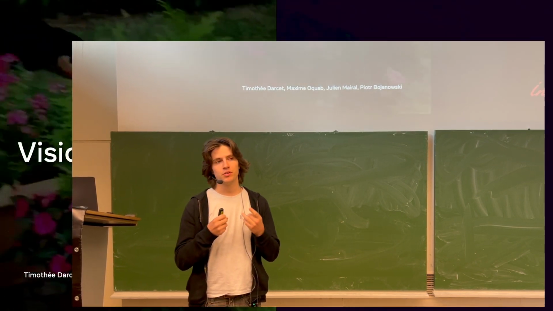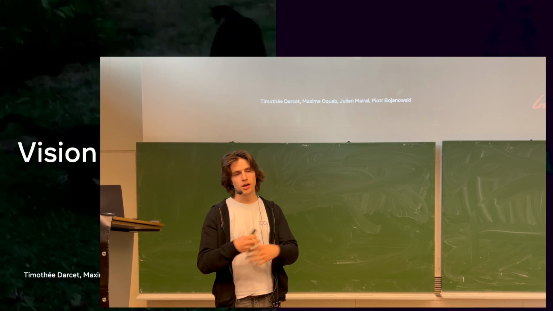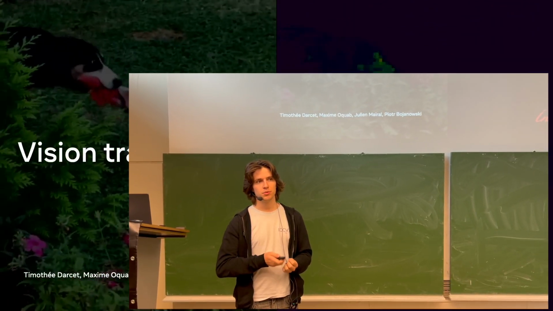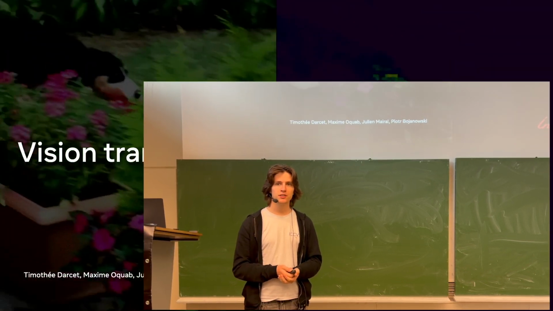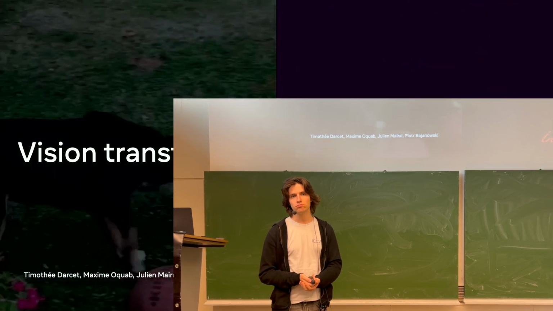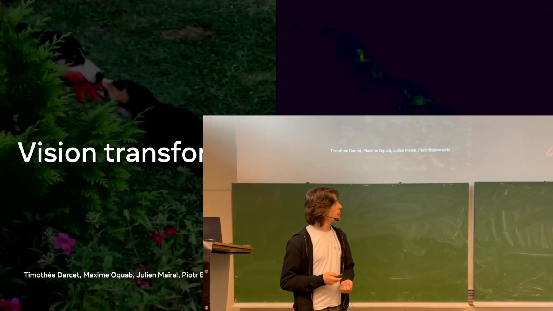But basically what we find is that when we study this specific architecture, the vision transformer, which is just a network architecture for vision, you can find something weird inside, some artifacts. We study those artifacts, we try to interpret what we're seeing, and we find a fix that we call registers to prevent them from happening.